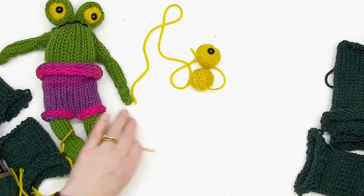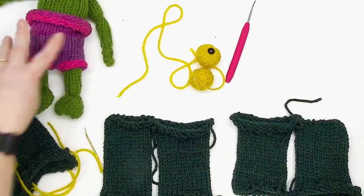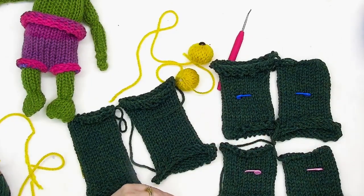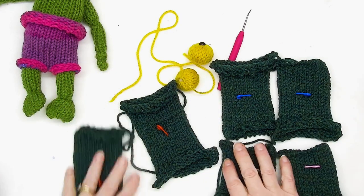Now we are going to take our body pieces. You have to be careful here, and if you need to, mark the ones that go together with the same color stitch markers. That way you don't have to worry about getting confused. That's just a little trick.